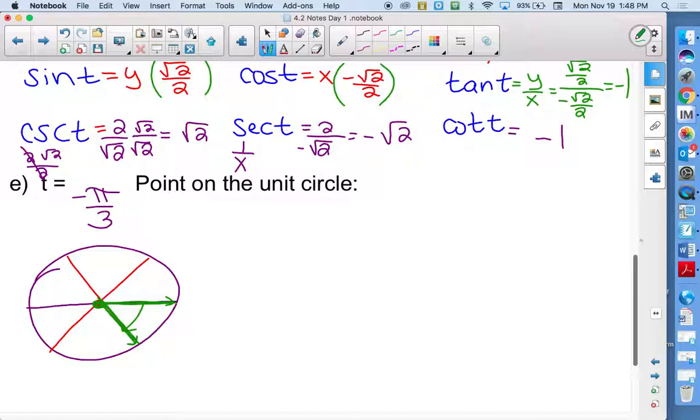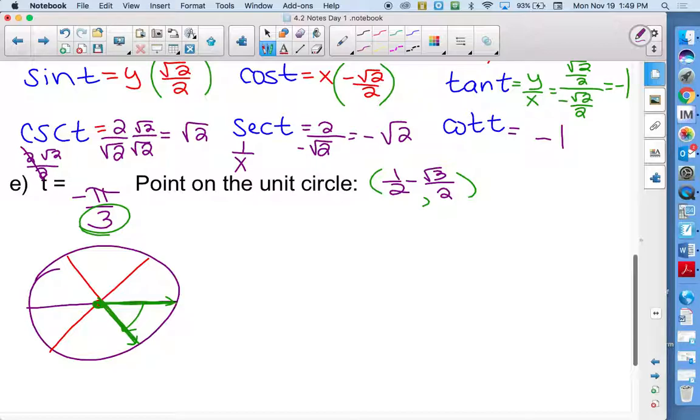So we have the location, the denominator is a 3. So we need to think about the point on the circle when the denominator is a 3. Grace, do you know what the point on the circle is when you have a pi over 3 angle? Perfect, 1/2, square root of 3 over 2. And because it's in the 4th quadrant, that means it's negative square root of 3 over 2, because the y is negative. So we're getting the point, the ordered pair, then we're assigning a positive and a negative value to x and y based off of the location.